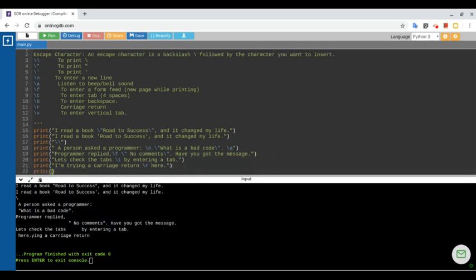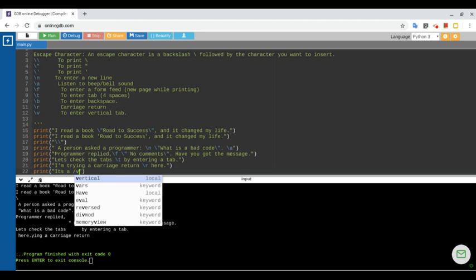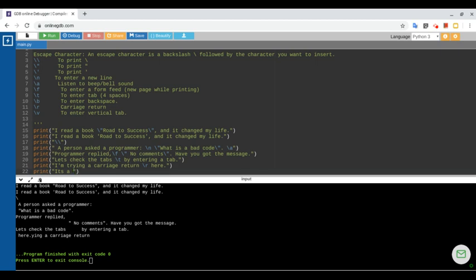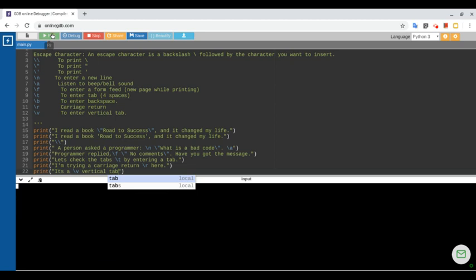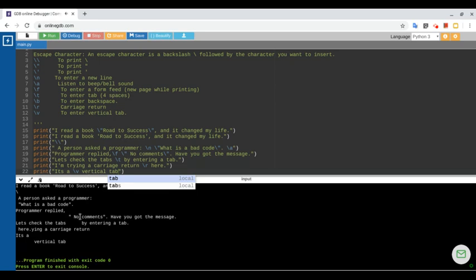Okay. Vertical tab is very easy and very interesting and not fussy at all. So it's backslash v. Oh, sorry, I've written forward slash backslash t vertical tab. It's gonna be easy. It means it will go down the line, so it will just go below the line. So a vertical tab is going just down there, just after that, to the next line.